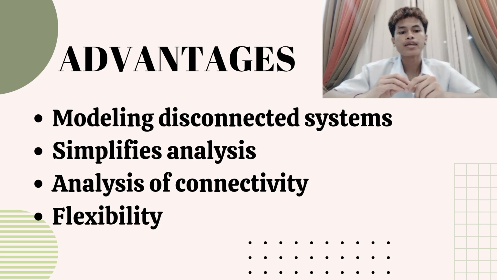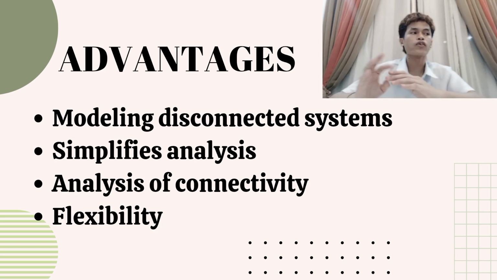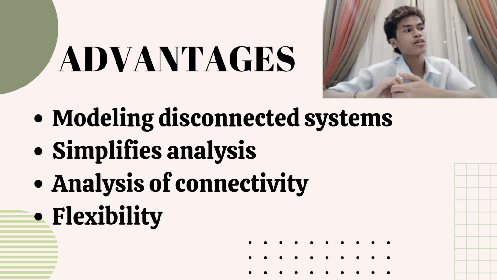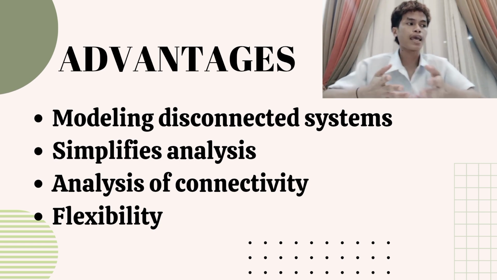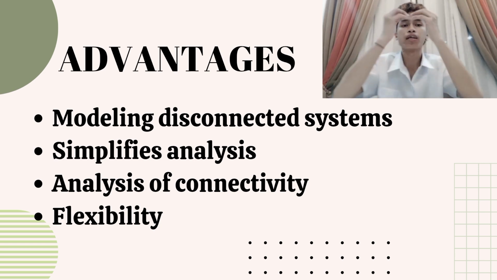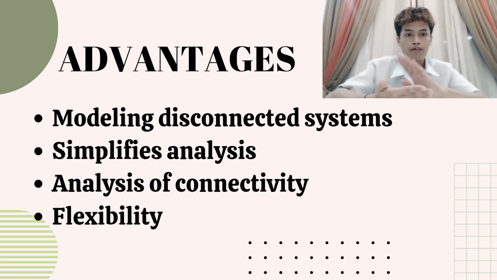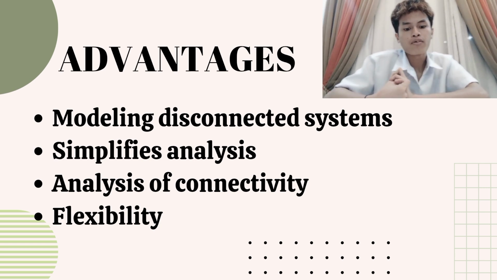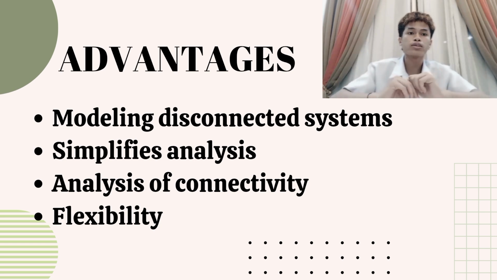The third one is analysis of connectivity. Analyzing forests can help prioritize conservation efforts by identifying the most crucial patches within each disconnected component of a landscape, as shown in studies of forest patch connectivity. The fourth one, or the last one, is flexibility. A forest can easily be constructed from a tree by removing edges, and it can be adapted to represent a system that has broken into separate parts.